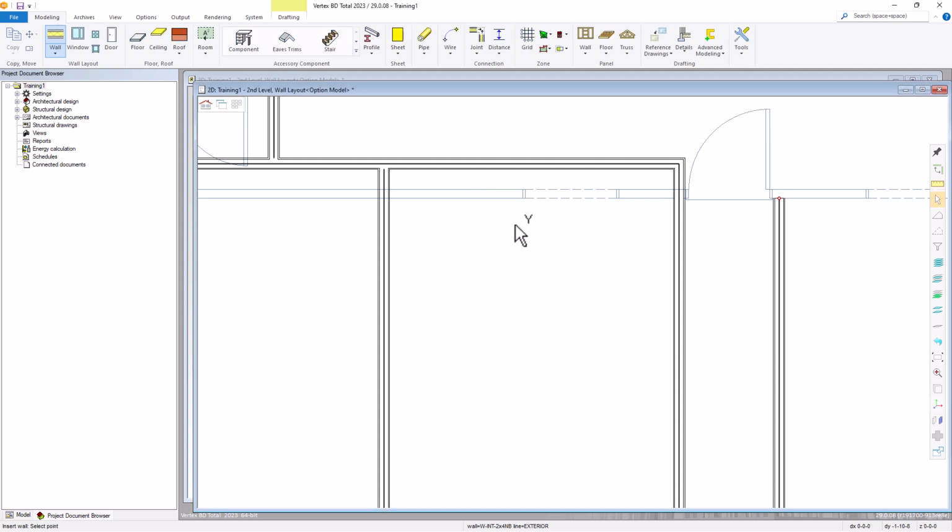And lock that into vertical. And the wall should offset to the left, which it is. And we'll come down 2 feet 4 inches for the interior distance. Turn it to the right, lock it in the horizontal with the U key, and butt up against that wall. B to confirm.